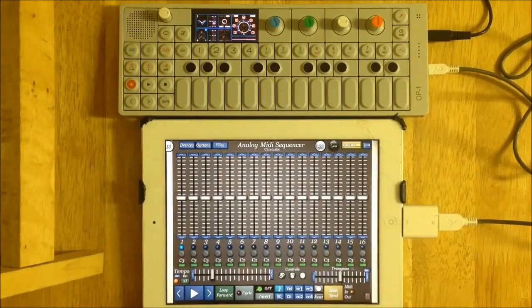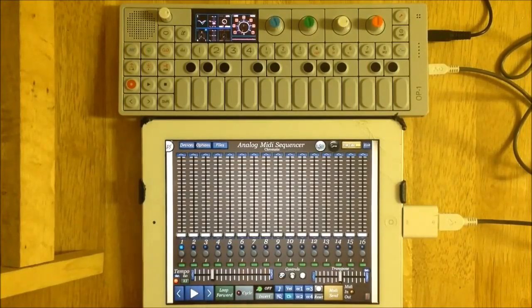There are other tutorials out there about this app, so I'm not going to get too in-depth with the controls for it, but you'll learn enough today to get you going. So it opens up right away into our notes screen here. We've got everything just defaulted to C3 across the board there. Right below that we have our gate control, our note length. Everything is at 80%. Velocity defaults to the maximum. Channel is at 1 all across the board there.